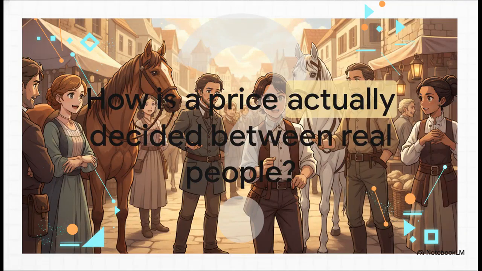You know, we've all seen those supply and demand charts in school, but that's not the full story, right? How does one single price actually emerge when you just have a room full of different people, and every single one of them has their own idea of what something is worth? Okay, let's get into it.